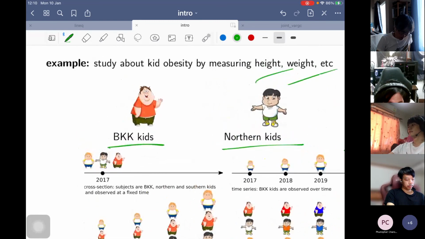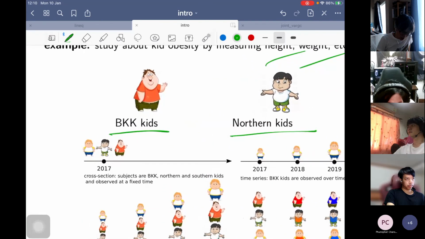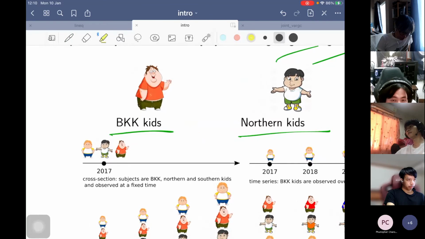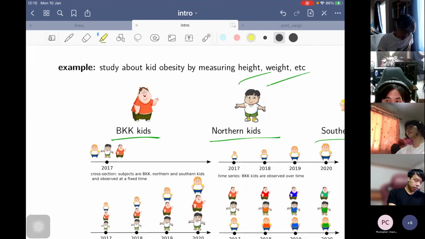If I observe subjects from 3 regions at a fixed time, this is called cross-section. I have kids from many cities. I observed them in 2017. A bunch of kids here.